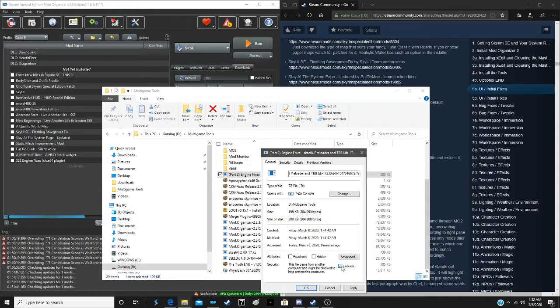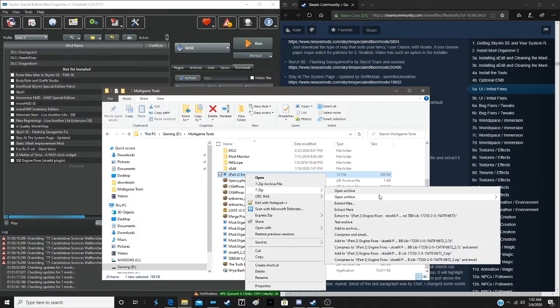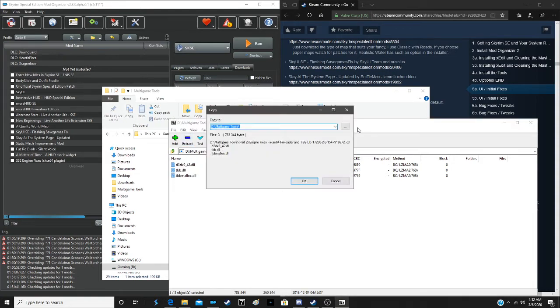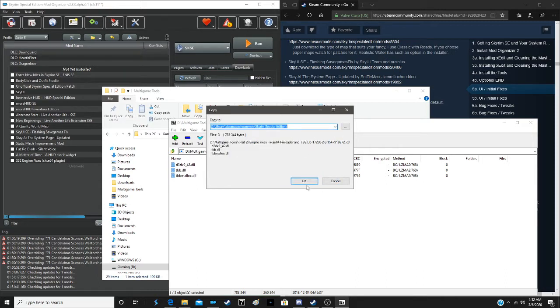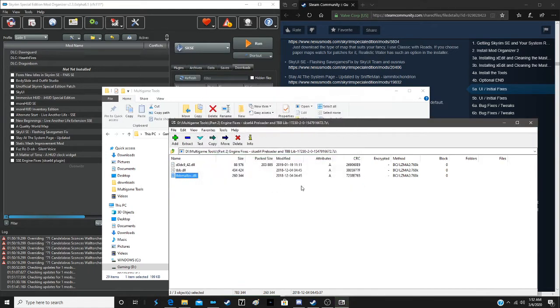Going to do the unblock thing to be on the safe side. And 7-zip, open archive, select all files, extract it into our main Skyrim folder, which is there: Steam Apps Common, Skyrim Special Edition. Yes to all.